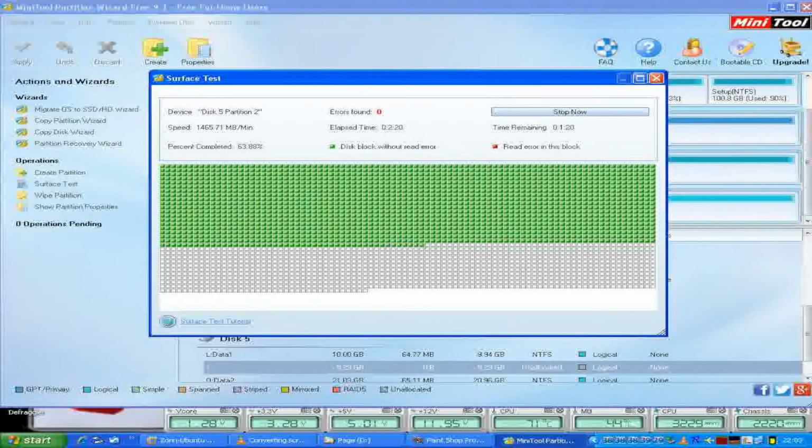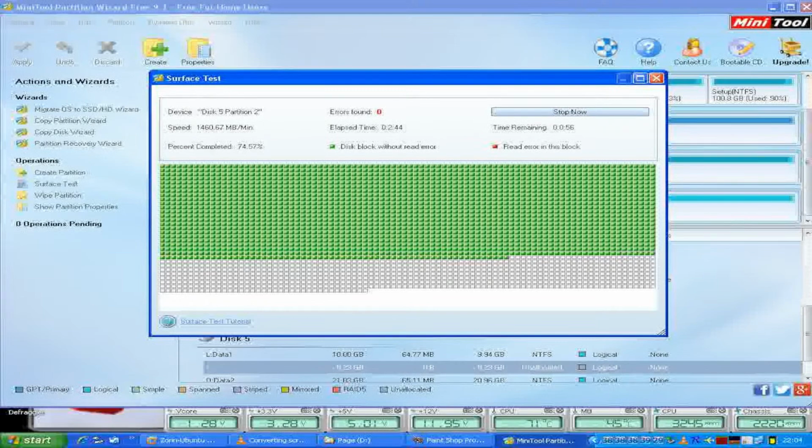It seems to be every so often a block takes a bit longer to scan. It's stuttering there a bit. So yeah, I think we're close to the bad block. It'll probably hover on that bad block for quite a long time. So the bad block could be in data 2.